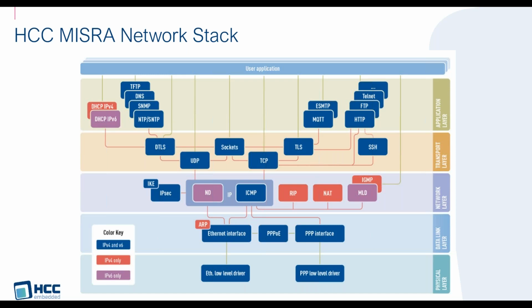We developed our MISRA TCPIP stack. It was a clean TCPIP stack, IPv4, IPv6, lots of components as per this diagram. One of the things you always have to consider is that this is a complex set of components. Each module can be plugged in or taken out, and you can build things mostly independently of each other.